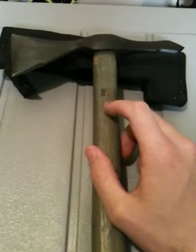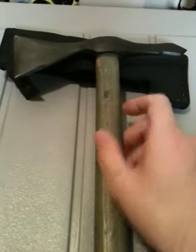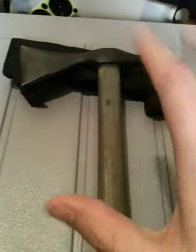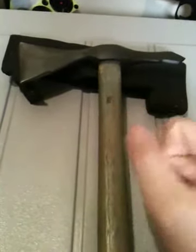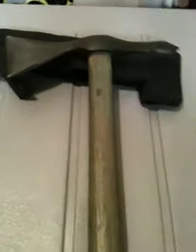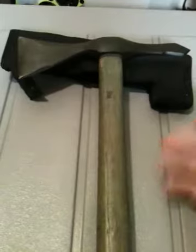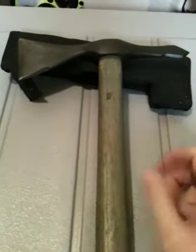They come with a fiber type resin handle that's pretty much unbreakable. It has cross hatchings on an angle down the whole thing, protruding from the handle — not cut into the handle — for grip. There's an official video of setting them on a curb and driving over them with pickup trucks and all kinds of stuff, where they bend and come back to shape. I might pick one up.